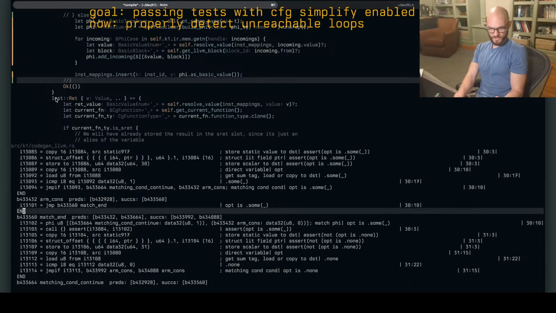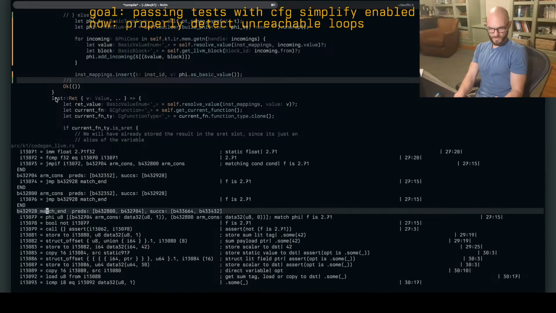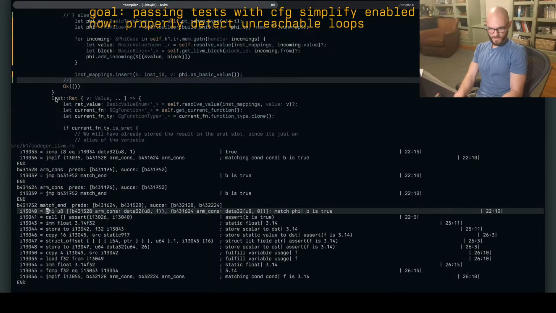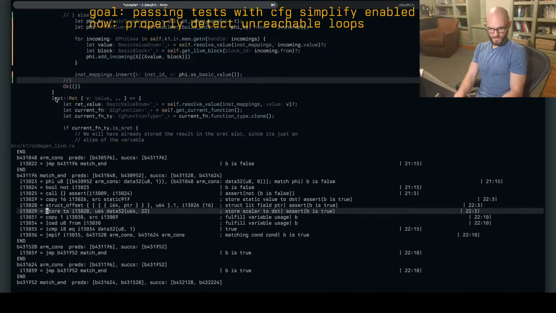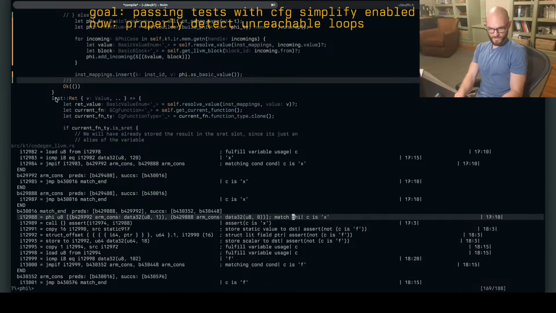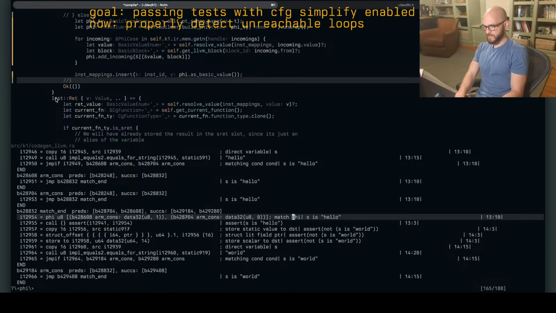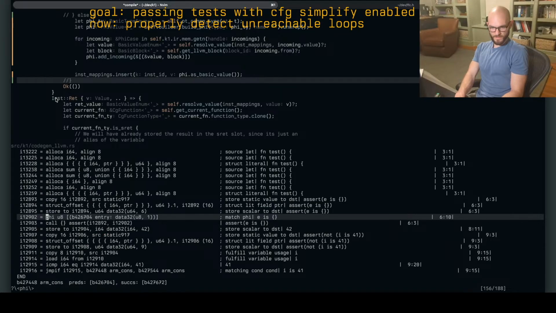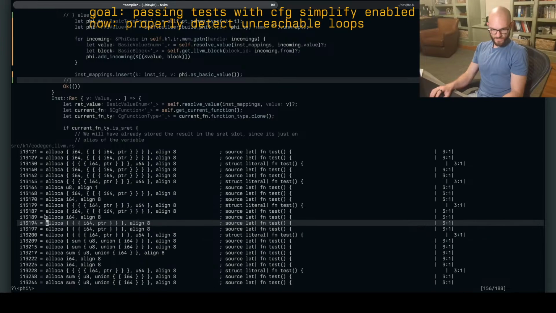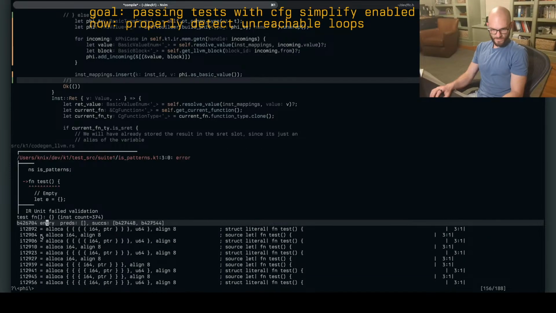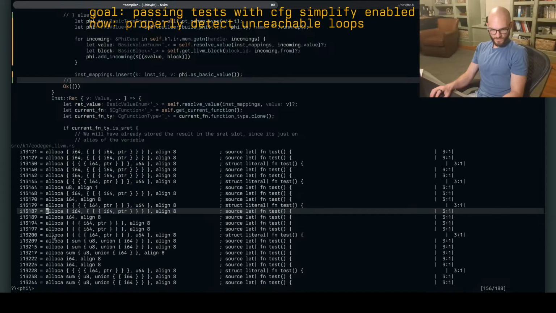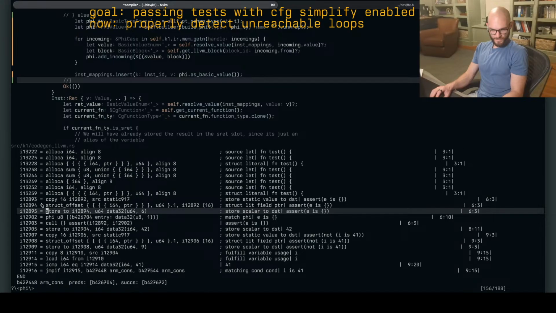Where is it? My gosh. Am I crazy? There it is. This one, which is just to self. 426704.